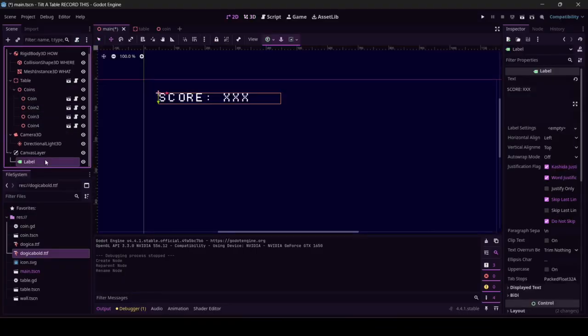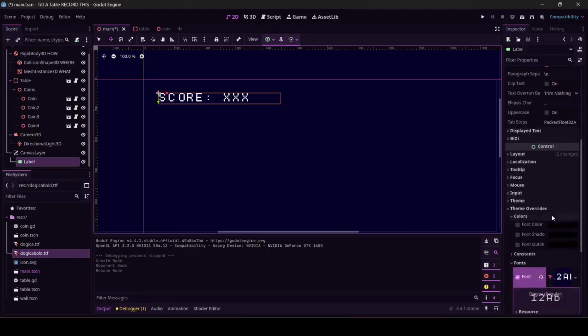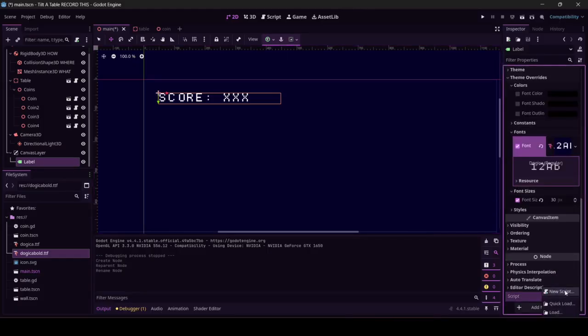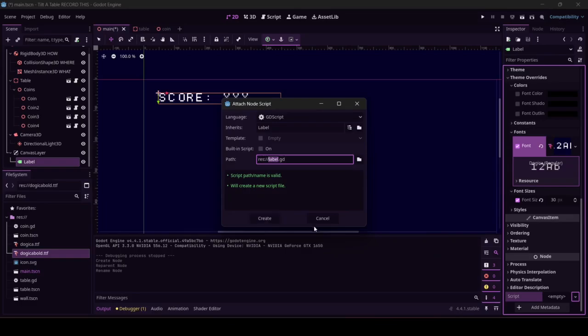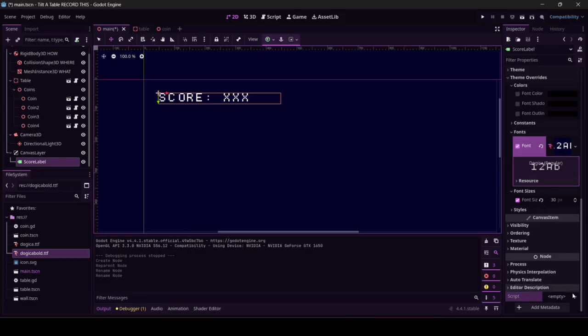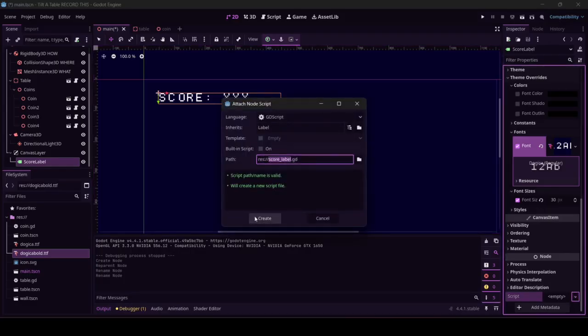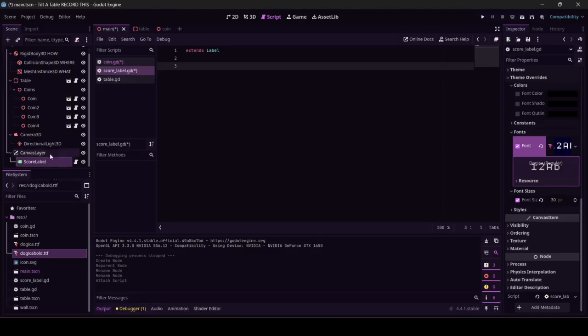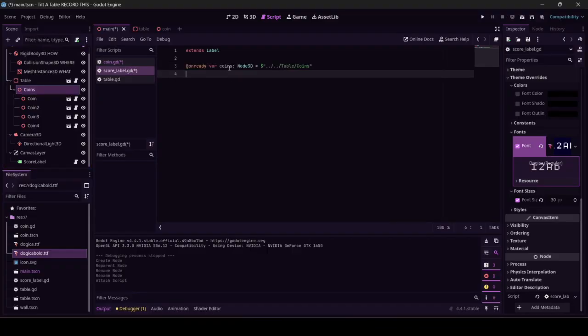Come here to the label. I'm in the inspector, I'm going to scroll down, and I'm going to put a script on the label. You know what? Hold on. Let's call this score label. Just to give it a better name, and then the script will have a better name too. Scorelabel.gd looks great. I want score label to be able to talk to all of these coins, and the easy way to do that is to actually talk to this node up here. So I'm going to drag, then I'm going to press Control, and I have no idea what that is on Windows or Linux. Leave it in the comments. But I'm going to drop it, and now I have a reference to that node.